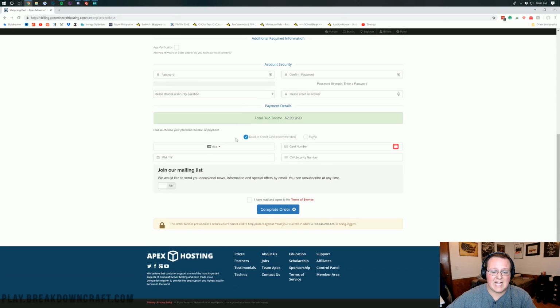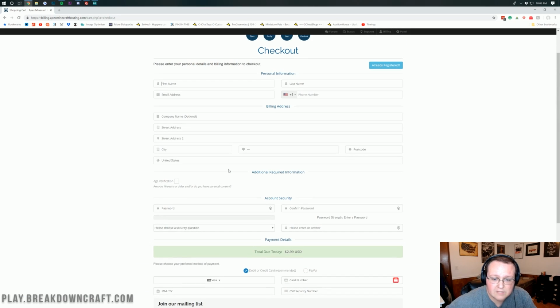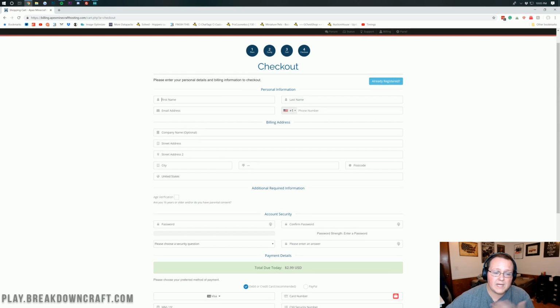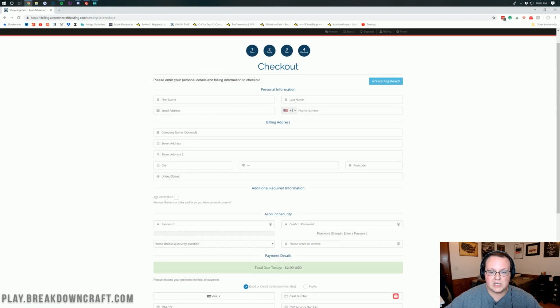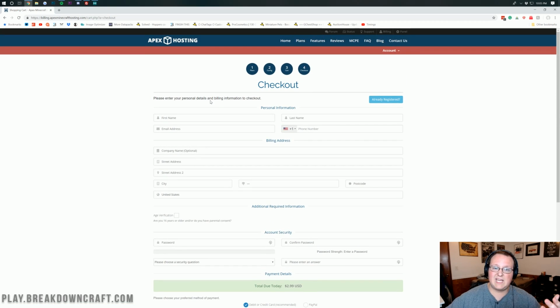Now, obviously on this page, I'm not going to show you all this information for my own privacy's sake, but go through here and enter your name, email, phone number, all that stuff. The only thing you really need to check here is that the email address needs to be one they can actually reach you at, because they will be sending you your backend server login information and some very important stuff via email. So I'm going to go ahead and enter all of this information here, and then we'll be able to get going. And there you go.